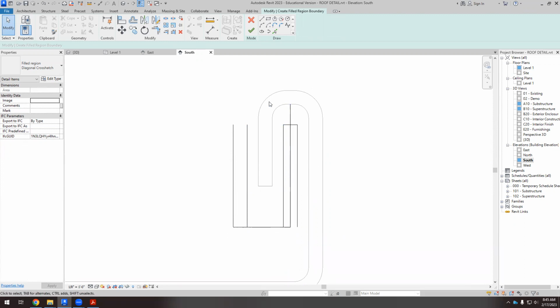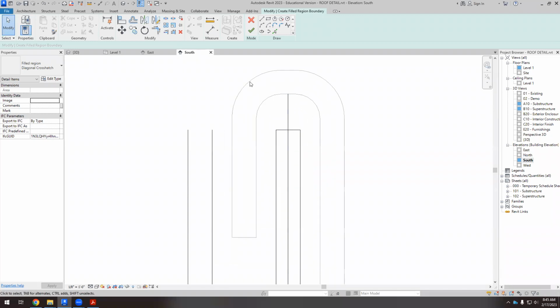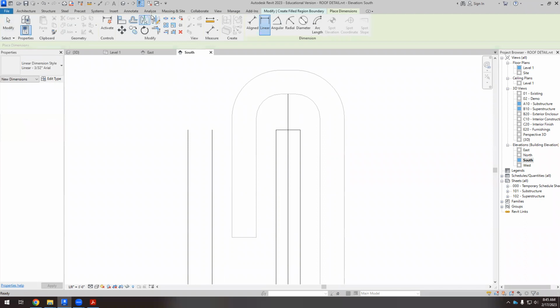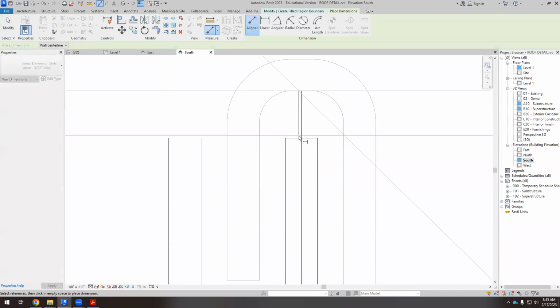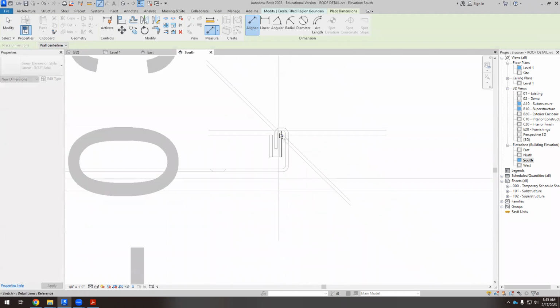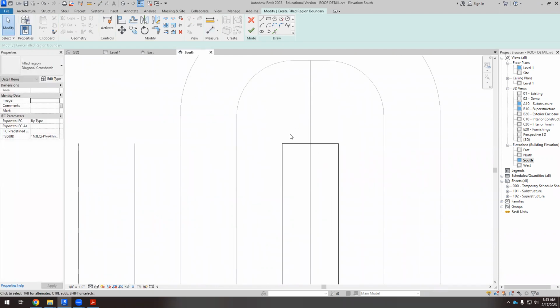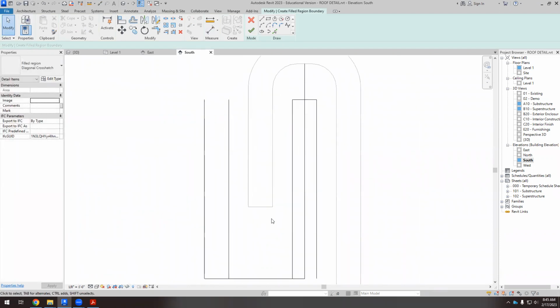And now I have to mirror, or I have to create the same shape that I have here. And what is that distance? Let me find out. Three-eighths. Okay. So that distance is 3/8.